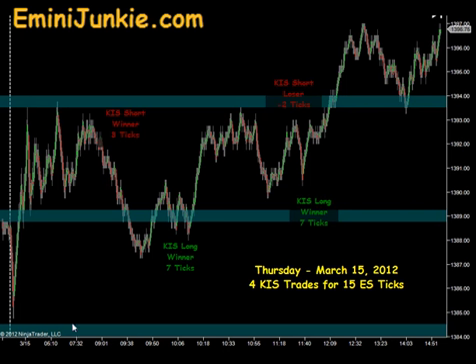You can see in the overnight session we came down and found support at this lower band, then moved up in the pre-market. There was some resistance, but this first trade we had on the open came down — we talked about the trade itself when we had a three tick target, and that was met very early. But obviously there was an opportunity to hold this into this band, this area of support, and get out, which would have added to your win total to the downside.